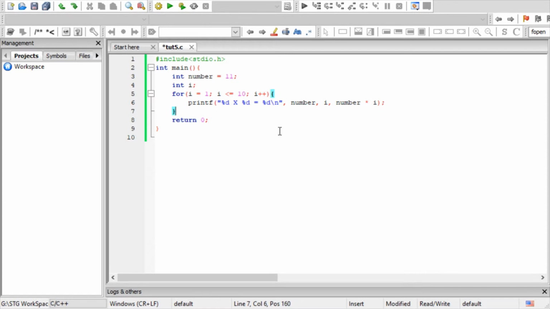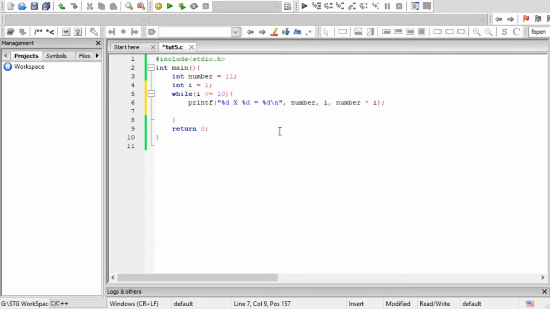Now let me show you how we can use the while loop in the same program. What we will do is initialize the counter here as 1, and we will replace this for with while, and we will just keep the condition here, and we will remove this increment, and this will remain the same.